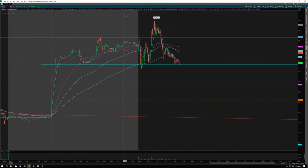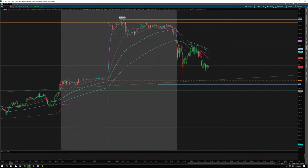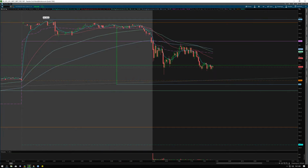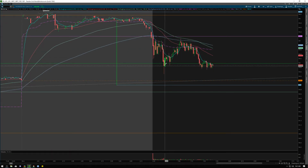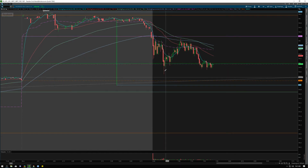I didn't check out TRY. Facebook was the other one. Was kind of sad about the miss there on Facebook, and we do have one on Apple as well. Called this one this morning at 194. Let it dump into 194. It did pretty much that at the split. It gave you a higher low right off that level as well. So if you would have taken that at the recovery and dump into 194, higher low, ran it to the 200 EMA or VWAP. Nice little 60, 70 cent trade there, rolling up there. Wasn't too bad. Good call though.